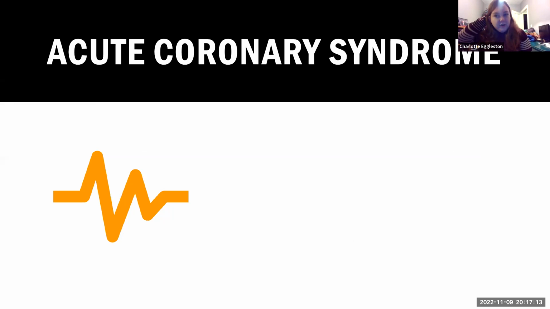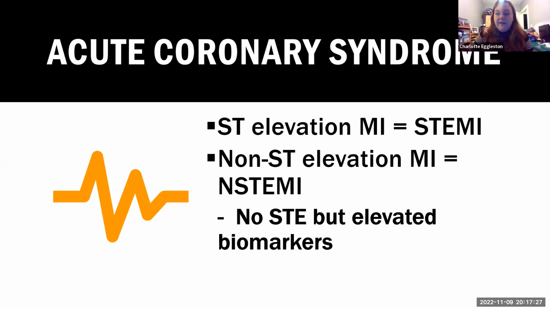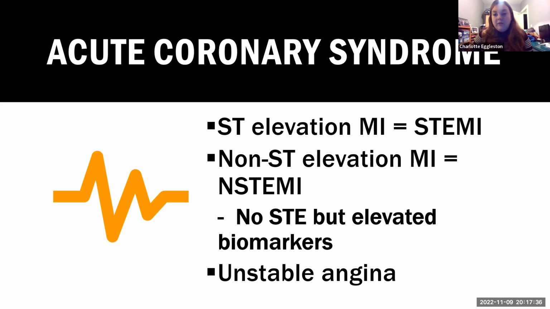I'm briefly going to talk about acute coronary syndrome. Again, I've put some treatment bits in here which may be slightly different to what you were taught, but hopefully it'll be helpful nonetheless. Acute coronary syndrome is made up of our ST elevation MIs, our non-ST elevation MIs, where we don't have ST elevation but we do have a rise in troponin, or unstable angina, where we don't have a troponin rise and we don't have ST elevation, but we might have other signs on the ECG too.